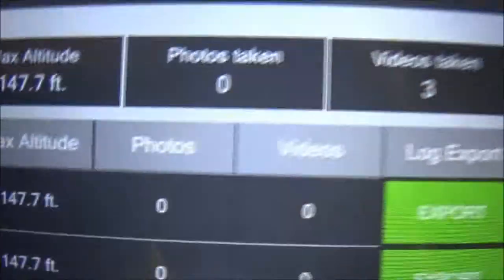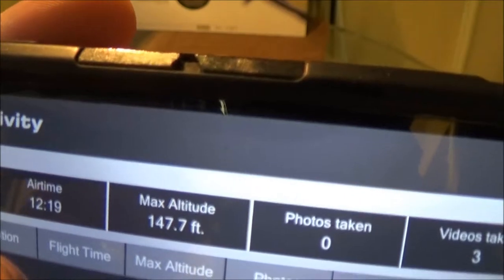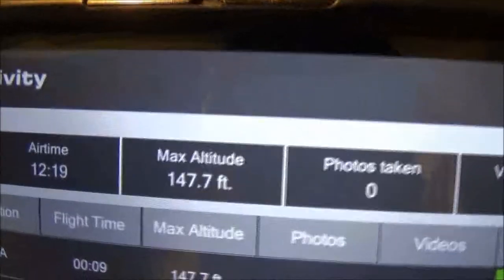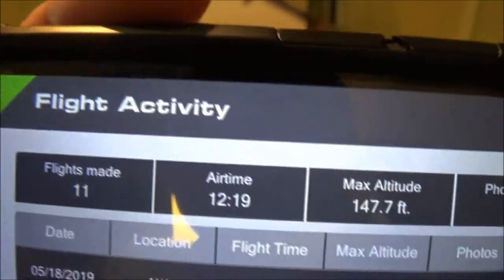See that? And it tells you three videos taken, photos taken, max altitude, air time. I've had this thing up for 12 minutes and 19 seconds on this one battery on one charge, and it was windy, so that's pretty good. I've made 11 flights, so I love this.